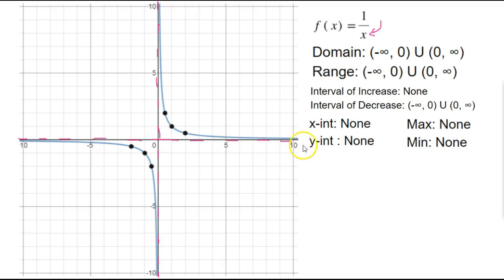And then our end behavior. Let's look at these ends over here. As we're going to the left, it's not going to infinity. Look where the y value is getting closer and closer to. As we go to the left, it's getting closer to 0. And as we go to the right, same thing. It's not going off to infinity. It's actually leveling out on either side. So we actually have end behavior that is a number. So our end behavior, as x is approaching the left, negative infinity, f of x is approaching 0. And as x is approaching positive infinity, the right, then f of x is also approaching 0.